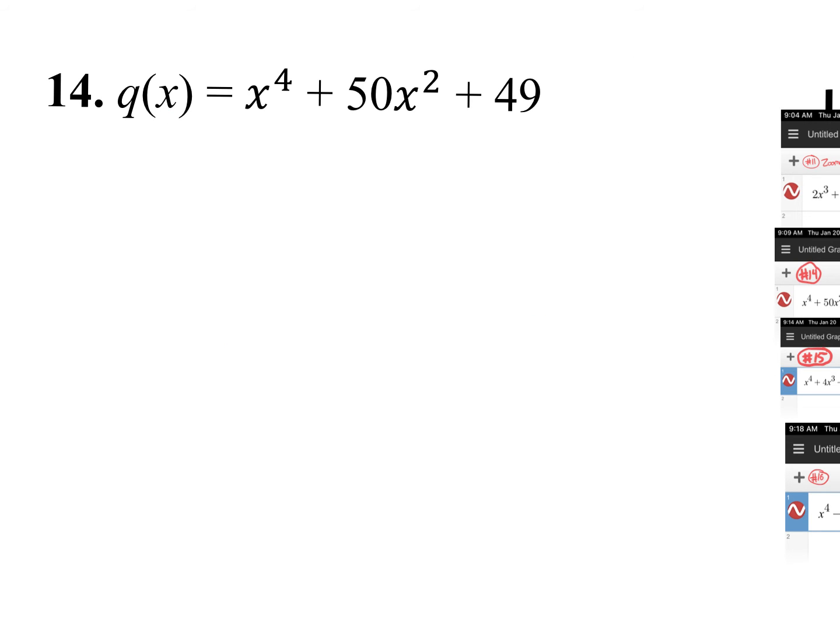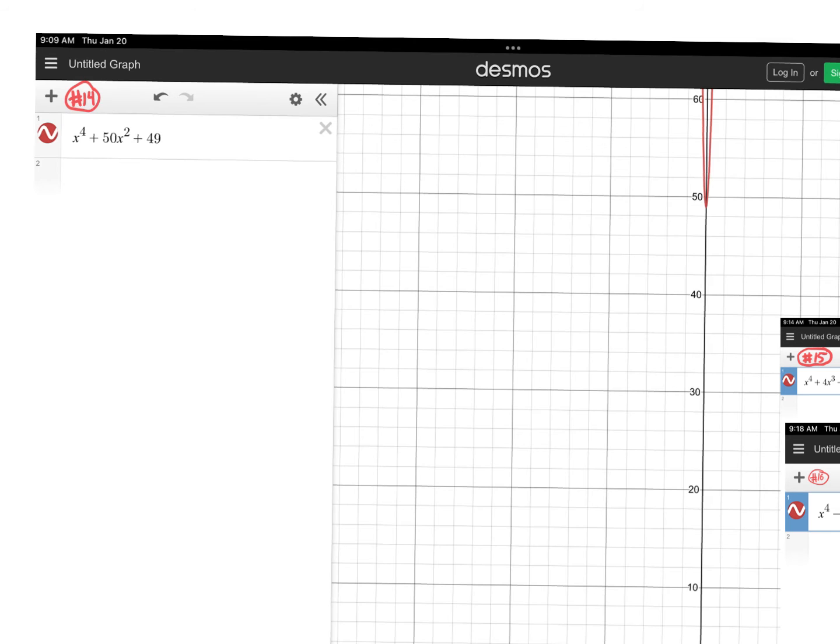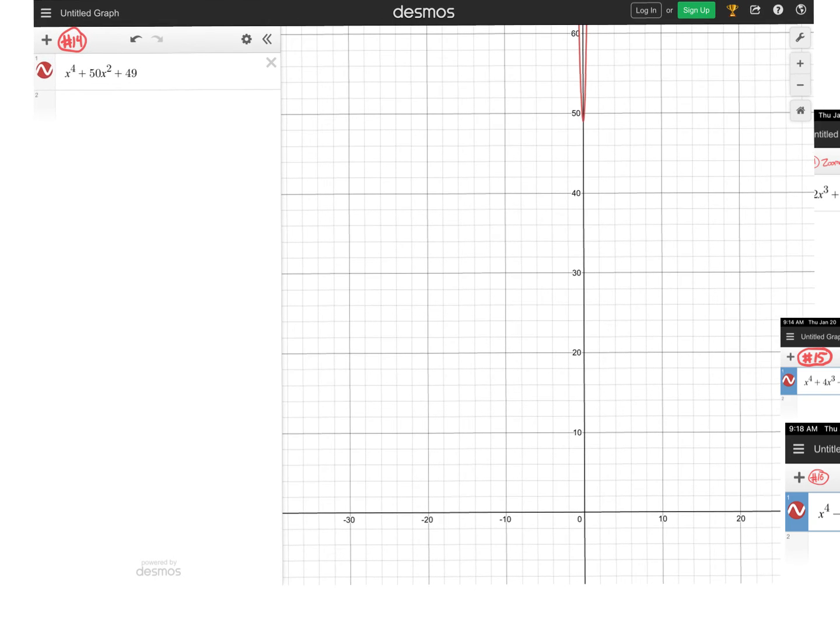Have you guys graphed it on Desmos? As you're graphing, how many answers do I want? I want 4, right? So what happens when we type this one in? If you type it in correctly, you're going to see that it doesn't cross. Actually, you won't see anything unless you zoom out to like 48, 49, 50. Then you'll barely be able to see this part of the graph. But when we're looking for the answers, we're looking for the x-intercepts, and it does not cross anywhere.